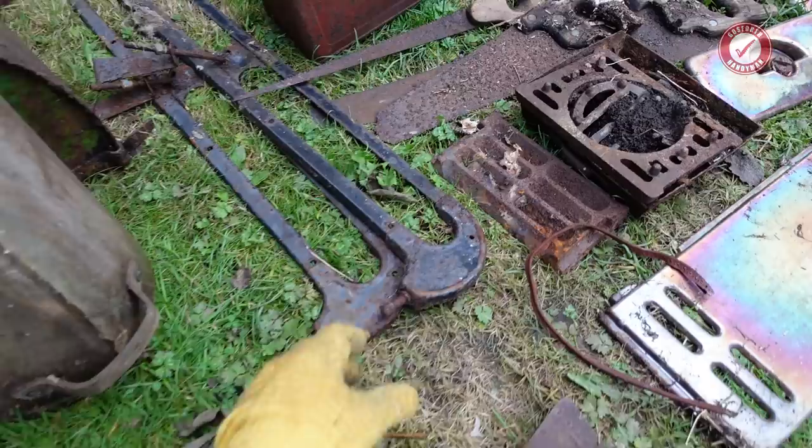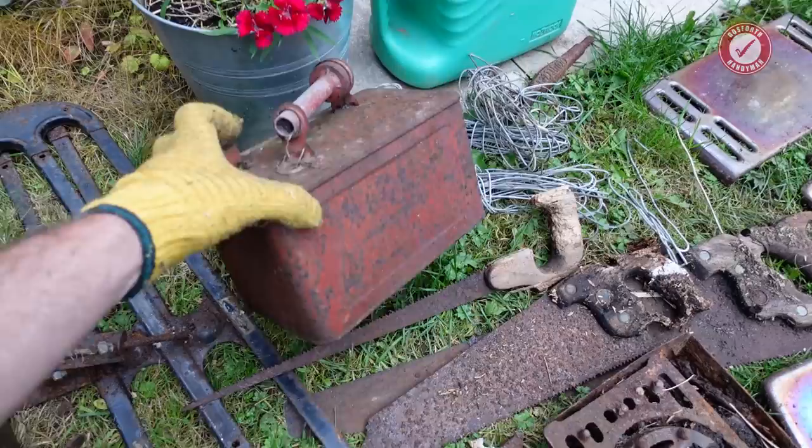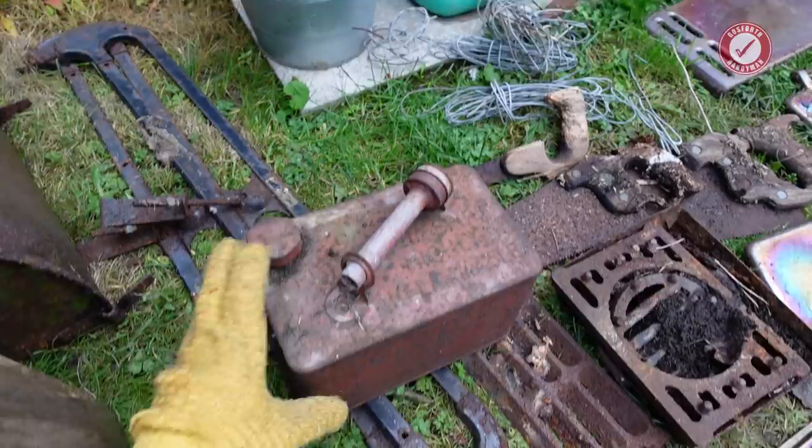We've got the random metal saw things that I showed you before. The only thing I'm going to keep, I quite like this petrol can. So as a little memento of our shed, I'm going to keep that and clean it up. That's the only thing I'm keeping.